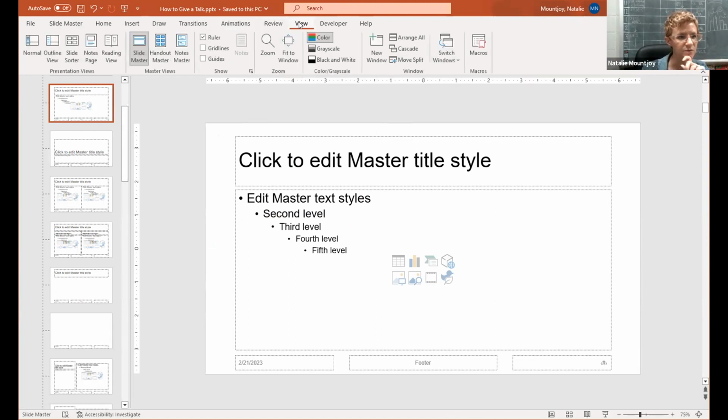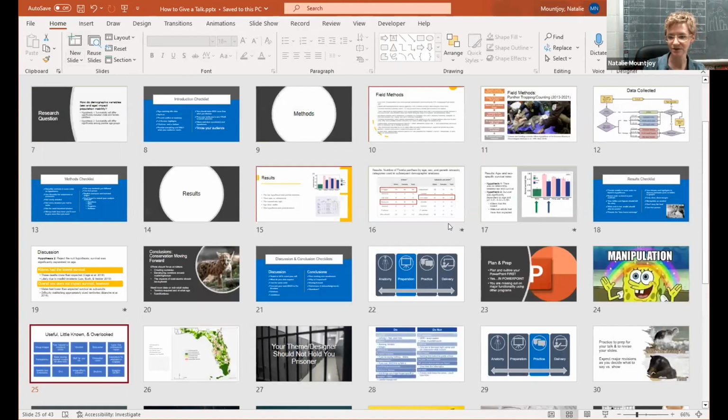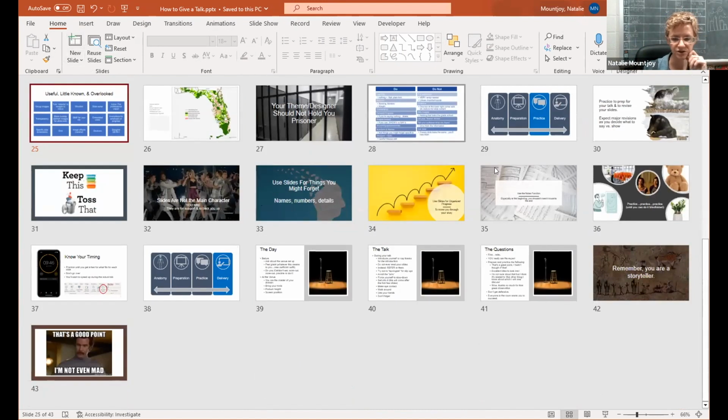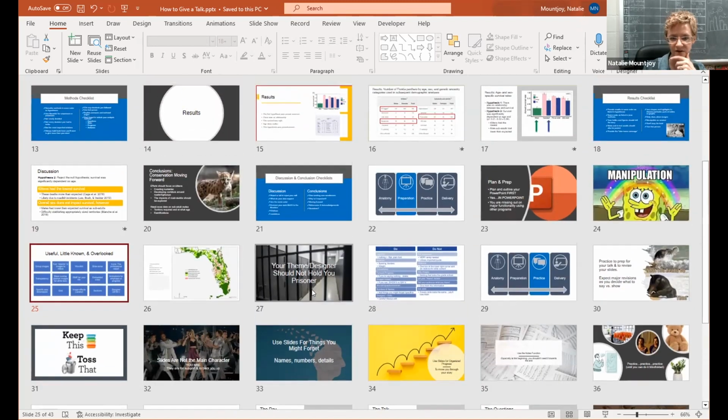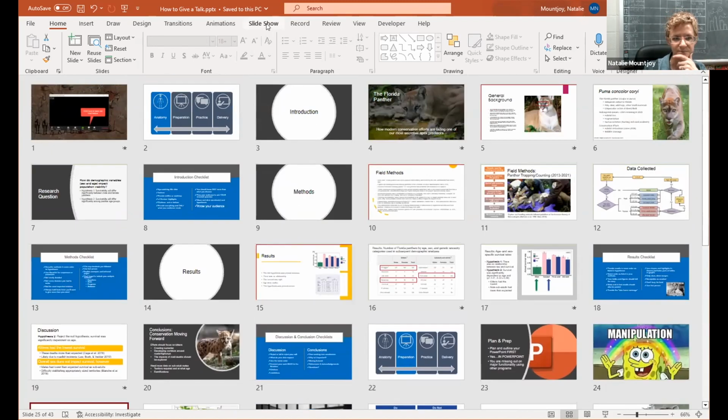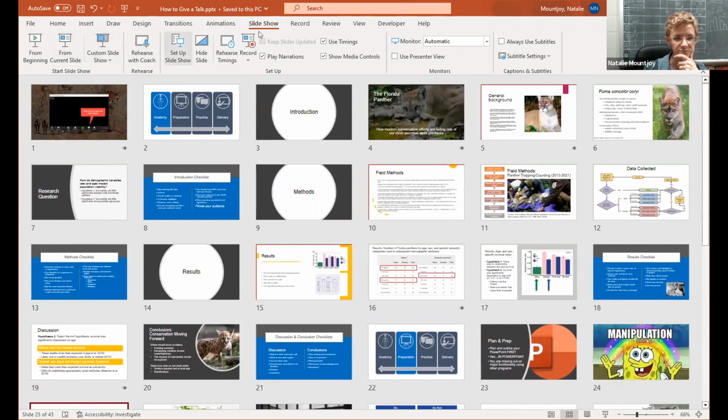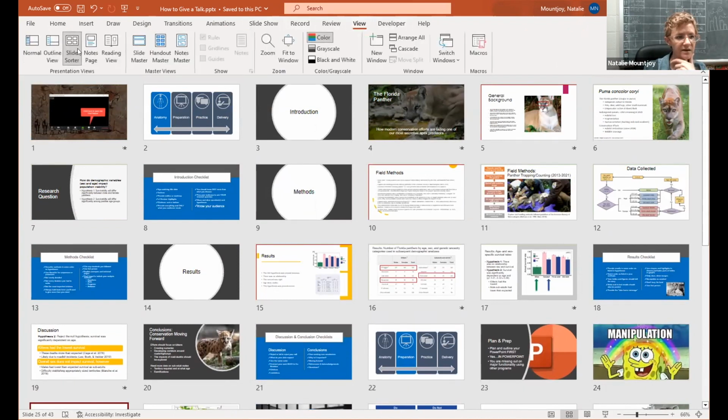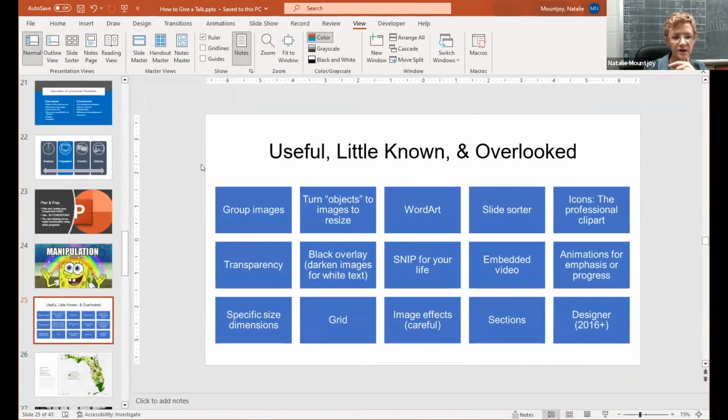The other really cool one is Slide Sorter. This will show you all your slides at a go, and you can move them around, drag and drop, whatever you need. You can take 4 or 5 and move them here, 4 or 5 and move them there. You can do that the other way too, but there's just something about seeing so many of them together that I think is really useful. Let me go back here. Okay, back to normal.